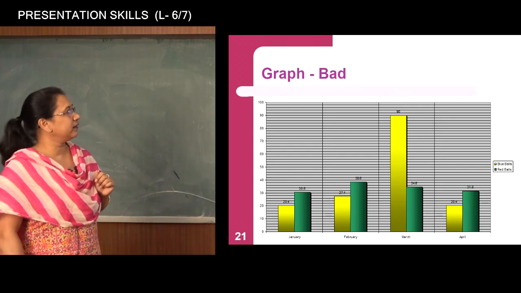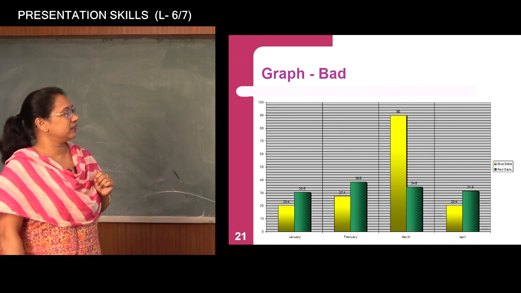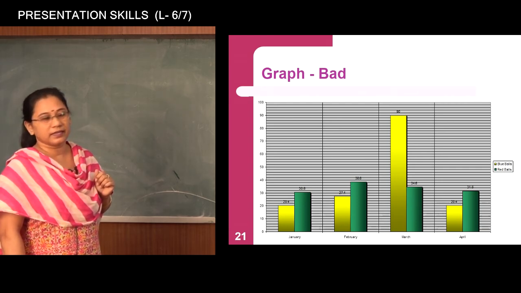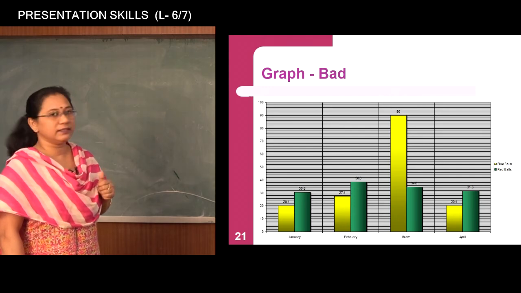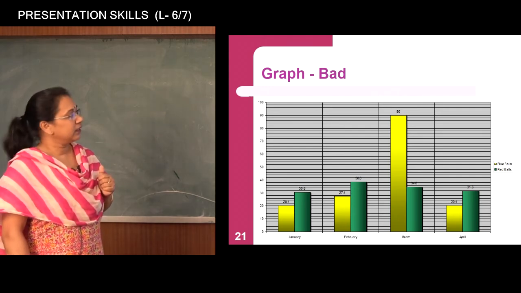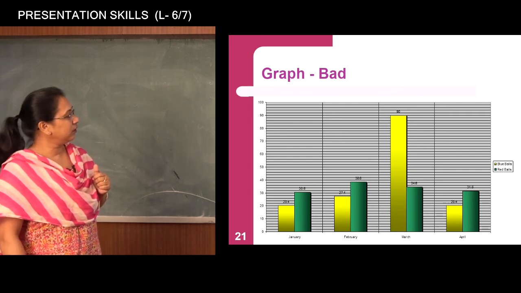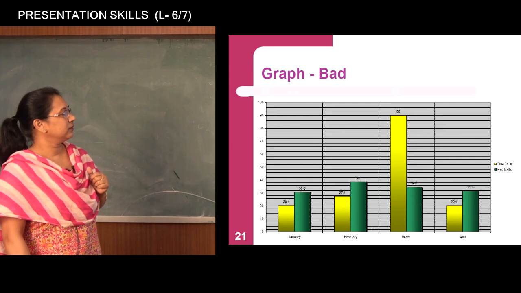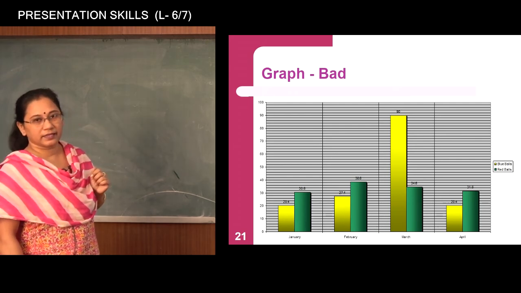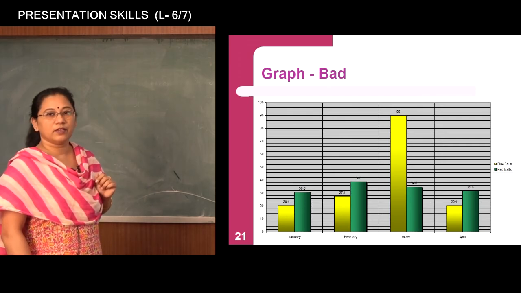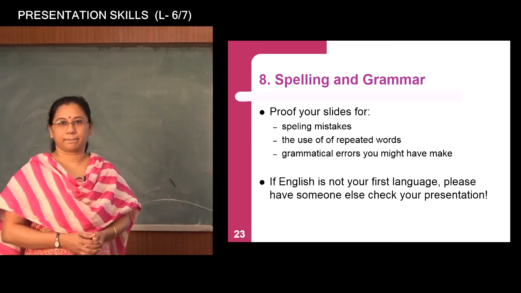Look at another bad graph that I would like to show you. What do you think the problem with this graph could be? There are colors, there are data, there are a whole lot of things put there, and yet the title is missing. The font is too small to be read. There are too many grid lines. The colors are not very clear and therefore overlapping, and therefore the purpose of using this graph is a waste.